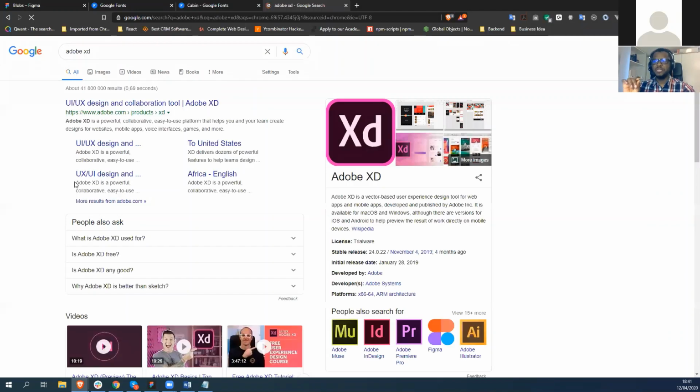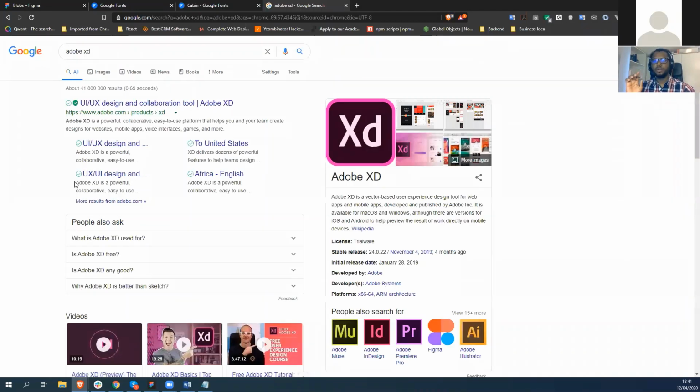Adobe XD is designed specifically for web and mobile. And it's vector based, which is sharp, crisp, and clean. There is no loss of pixel, like when you zoom in on a picture. It doesn't happen with XD, the same thing with Figma actually.